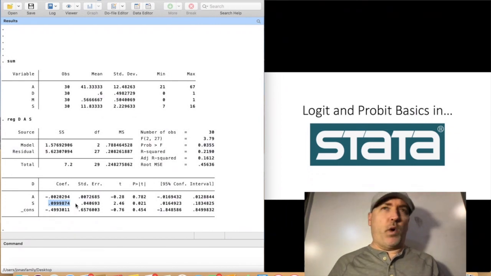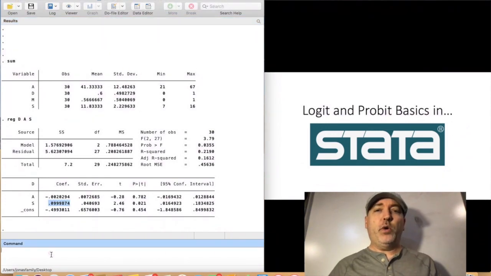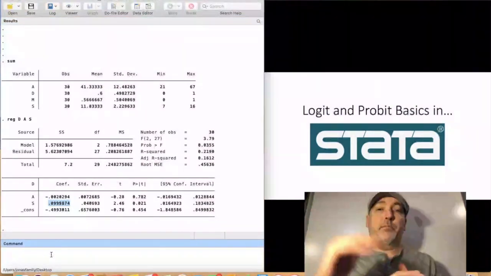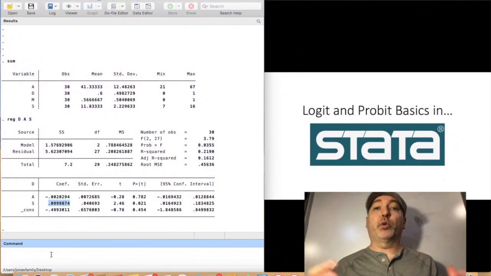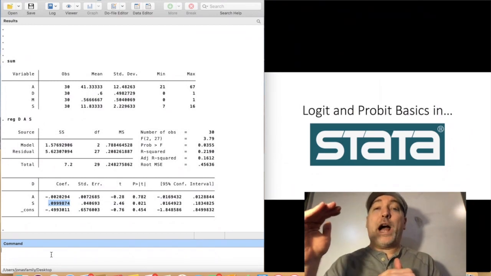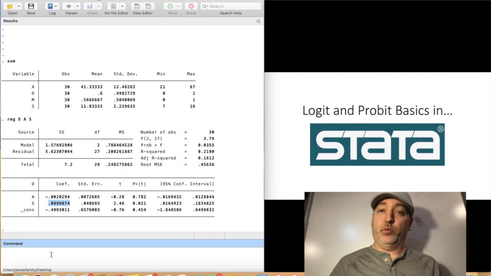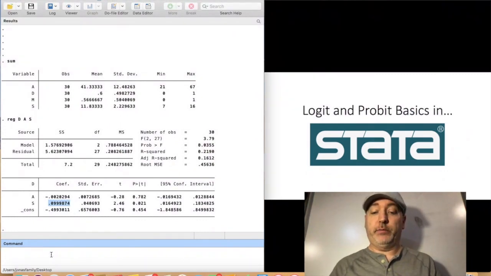So now the question is, well, why would we ever not use ordinary least squares, right? And the main concern is that there are no limitations on the predictions from this model. The predicted dependent variables don't have to conform to a probability interpretation. In other words, there's nothing forcing those y hat predictions to be between 0 and 1, which is what we would like to see if it's a probability, right?